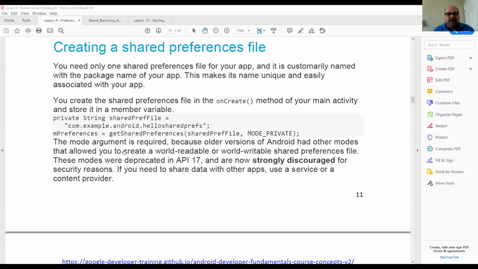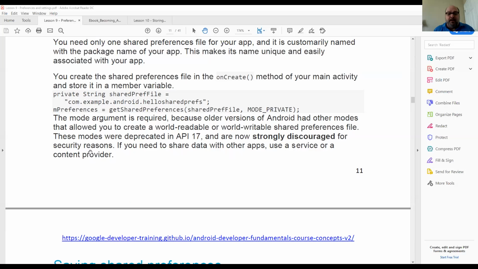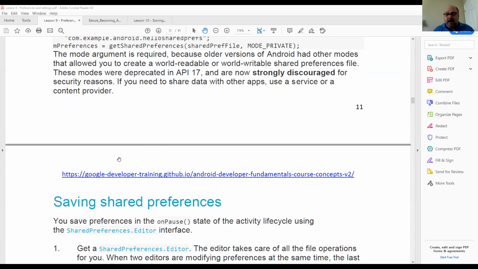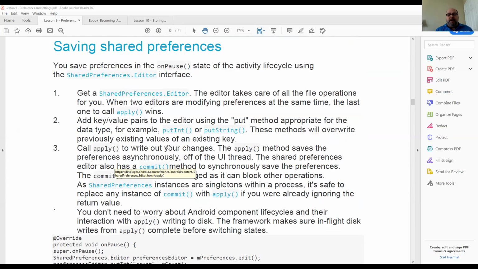All right. As it says, the mode argument is required because older versions of Android had modes that allowed you to do other things. You're now strongly discouraged for security reasons to do anything but context private. When you do this, there's two things. You want to be able to save your shared preferences. You want to be able to grab your shared preferences. So to save your shared preferences, it's the equivalent of doing like a set.